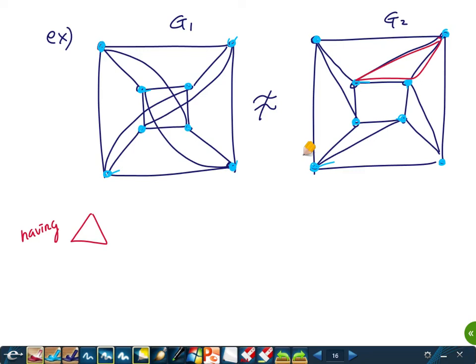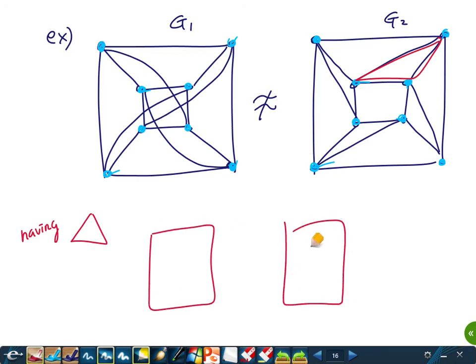But this is a kind of game, a puzzle, right? If you think finding an invariant to distinguish two graphs is very strange, then I think you're wrong, because we use this kind of technique in our real life, right? There are many examples, but suppose that you distinguish two persons. Like a photo, you have a photo of two persons, one picture of one person, another picture of another person, and you don't know whether they are the same person or not.